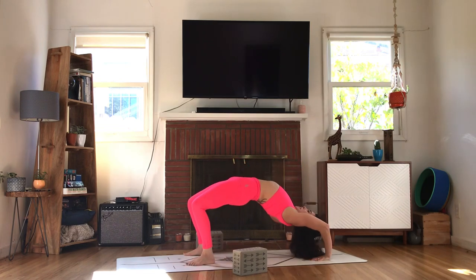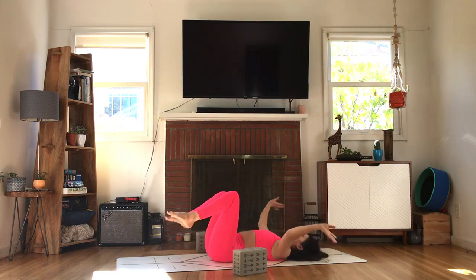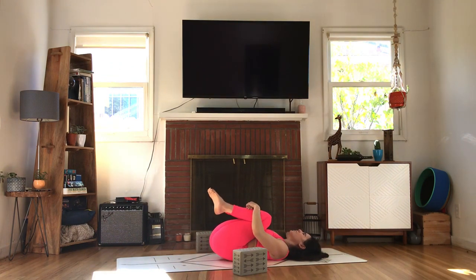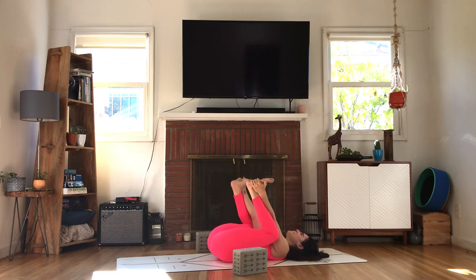Tuck the chin. Work your way down. Peel down the spine. Give yourself a nice big squeeze. Rock and roll. Massage the spine. Happy baby. Wrap your hands around the outside of your feet, pressing down through the tailbone, the shoulders, and the back of the head.